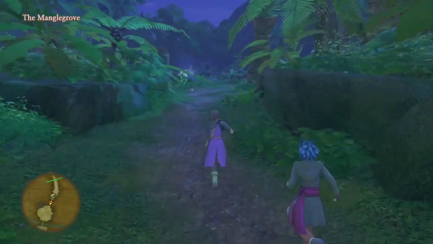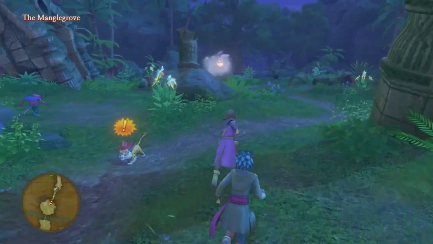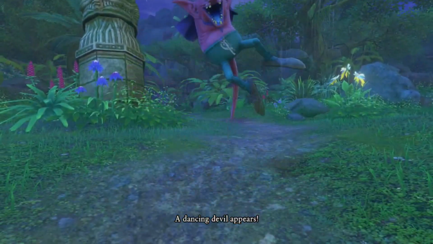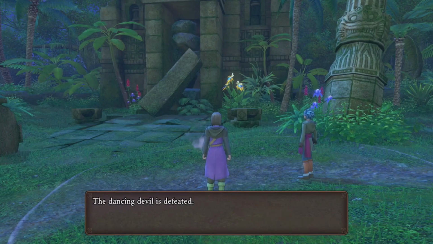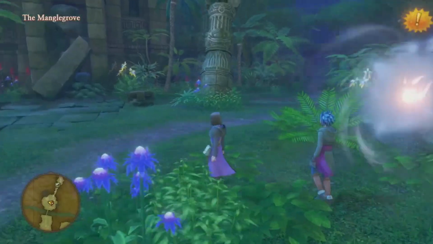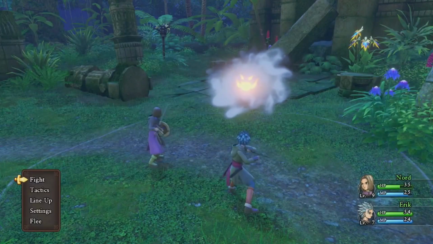Got another saber cub. Ooh. What in the world? A dancing devil appears. That's weird. Wow. Okay. Another one bites. Might be a little overpowered. You can tell I'm tired. I just completely gave up on that. Either OP or overpowered, and I just put them both together.